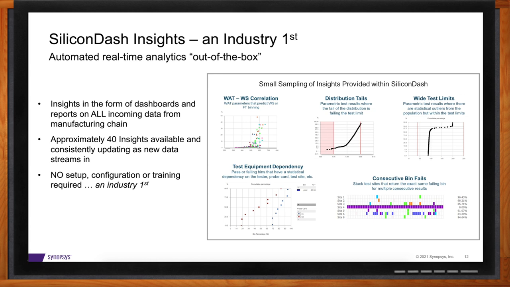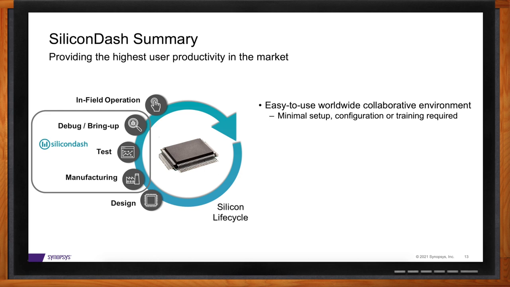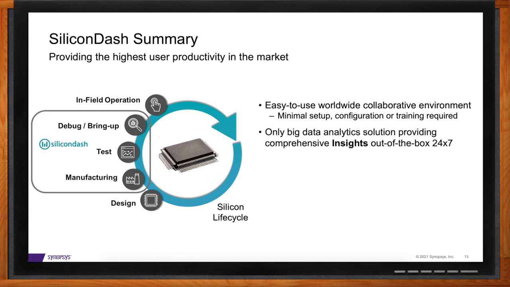We also look for test equipment anomalies — tester, load board, probe card, even test sites that have statistically different yield on like material, and notify you of those issues. We also detect consecutive bin fails, where a piece of equipment is returning the same failure no matter what part is inserted in the socket. In the test equipment dependency or consecutive bin fail examples, these are both highlighting equipment that needs to be taken offline for maintenance. To summarize Silicon Dash: it's easy to use and needs minimal setup and training, it's the only big data analytics solution that provides insights without additional setup, and since it's cloud-based, it's scalable to any number of simultaneous users worldwide.